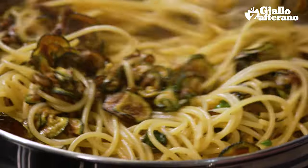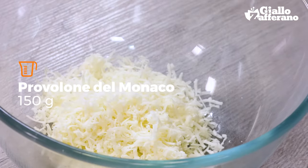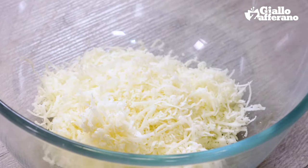By this point, the spaghetti should be cooked very al dente. Remove it and strain it a few minutes before it finishes cooking to fry it in the pan with the oil and zucchini. Meanwhile, put the provolone del Monaco in a bowl. This is a slightly spicy cheese typical of the Sorrento Peninsula. You can replace it with caciocavallo stagionato if you prefer.